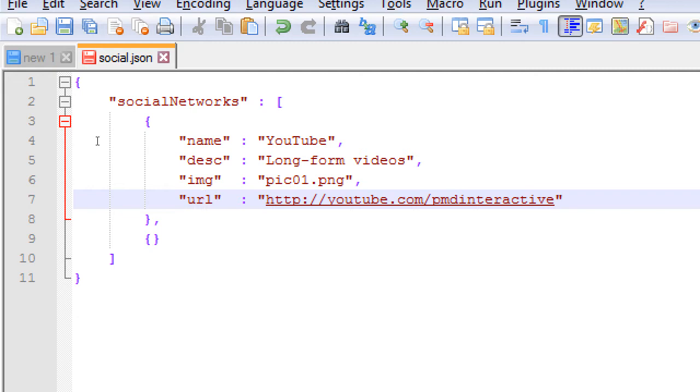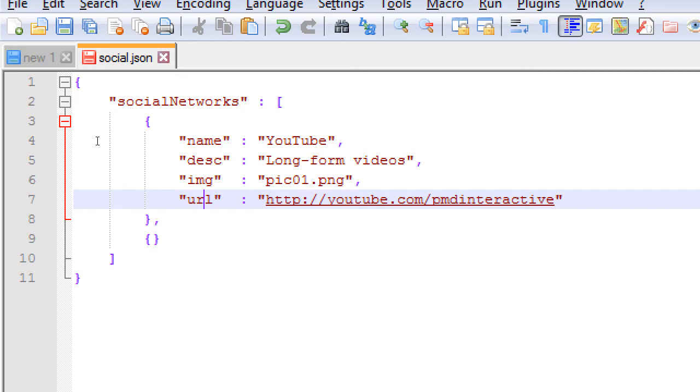So we have, we'll do one or two more. We have, okay, YouTube. So I want to do Vine next. The reason I'm doing it in that order, it's simply because it's tied to also those graphics are named pic one, pic two, pic three. The graphic, of course, could have been named YouTube.png or Vine.png or whatever. But because we're also going to create eventually a for loop to do something automatically, the images have this easy sequence of 0, 1, 2, 3. So the images could have had any sort of name, but because I'm already kind of thinking ahead of how I want this, I've kind of set it up.